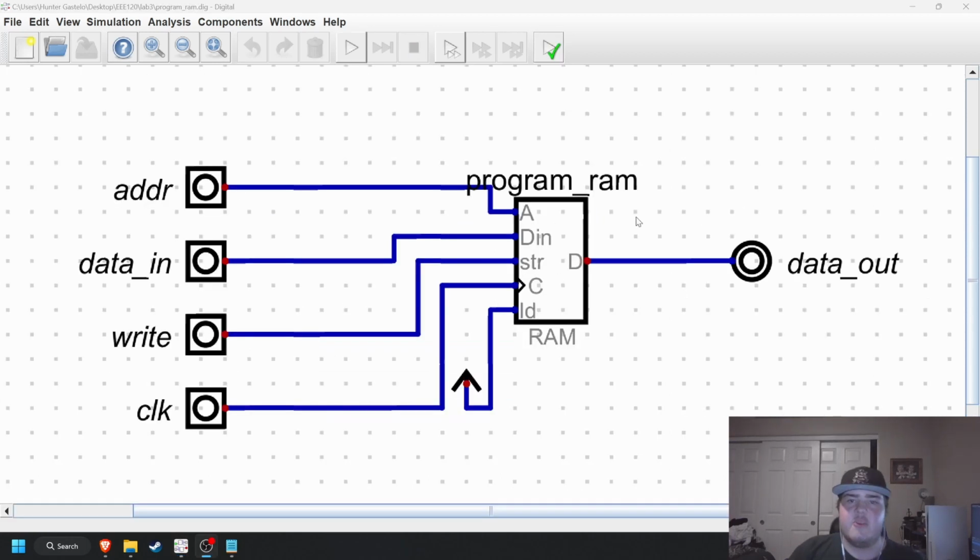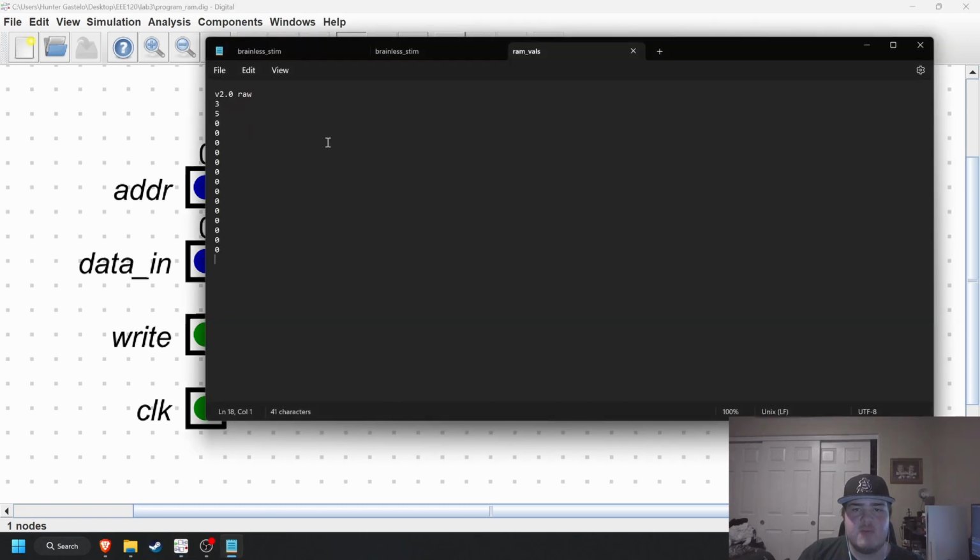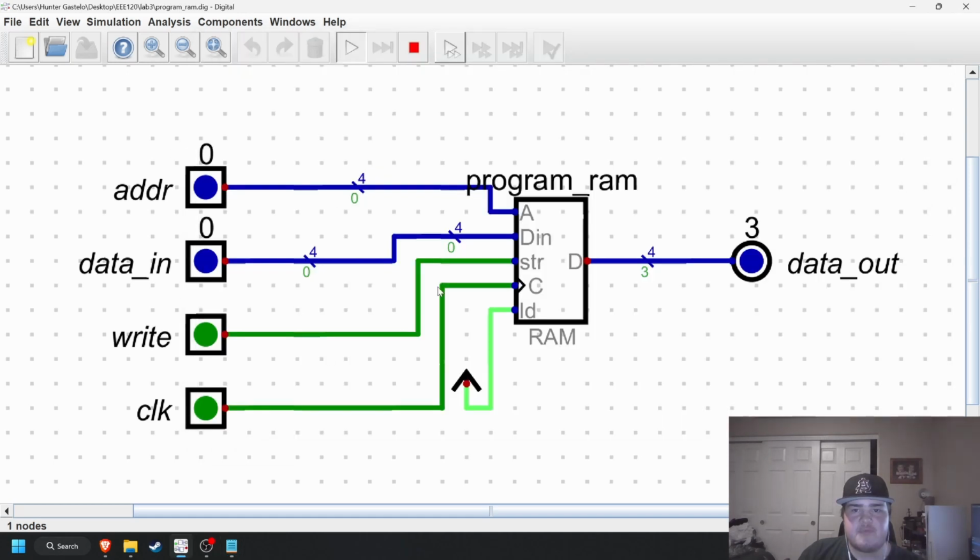The third circuit we're going to look at is a RAM finder. So in this circuit, address is going to look for an index of RAM. We're given this ramvals.hex file, and this is the starting value. The index number increases each time you go down a line, and the index of this first number is 0.